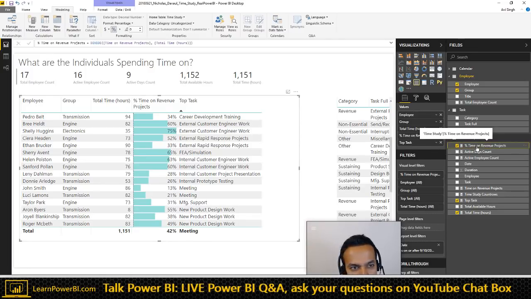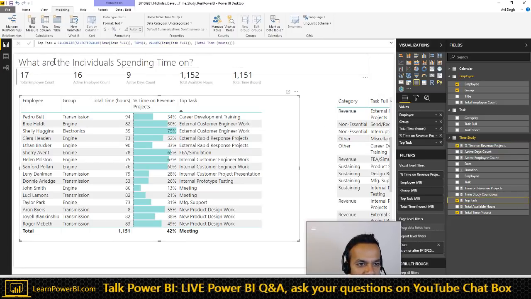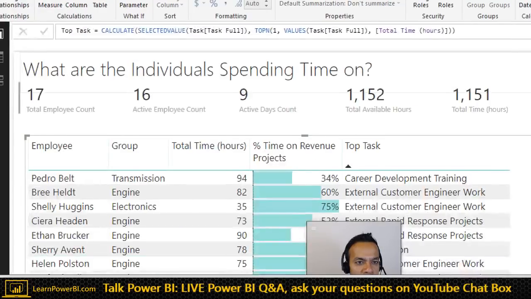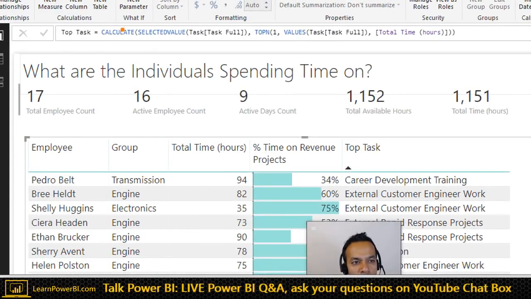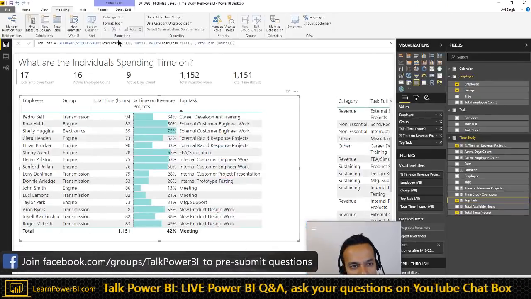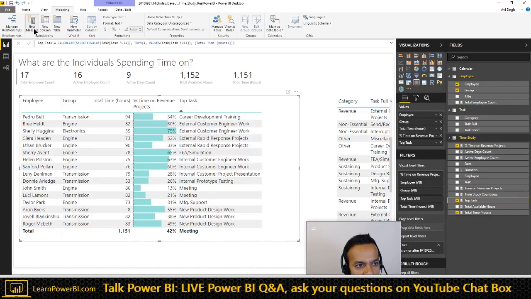Now, if you did the top task this way, it might be tempting to say that I figured out the top task, so I'm going to use this to figure out the max, but I think there's a simpler way to do this, which is, I'm going to try it.